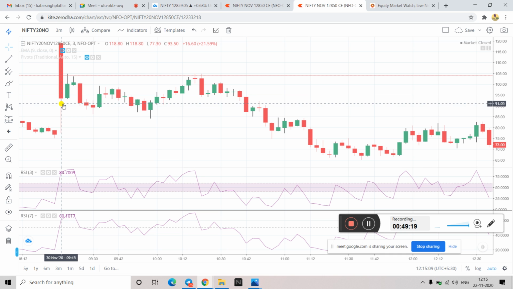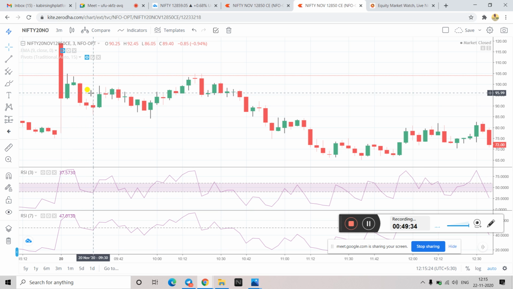Is the voice clear? Yes, clear. So when a gap up happens, what you do is you wait for some time. In this case, if the gap up happens, RSI 7 will be above 50 automatically. Wait for that RSI to come below 50 and then you look for a trade. Like in this case, it has come somewhere here. And then if the advances or declines you are getting are on one side, go for that. But till then, wait.